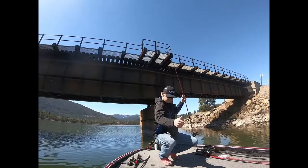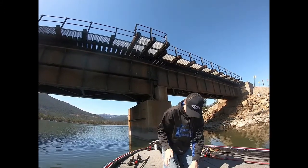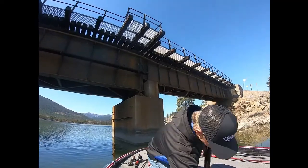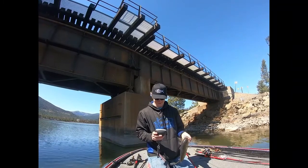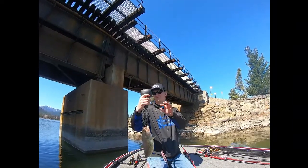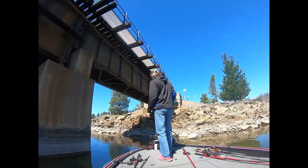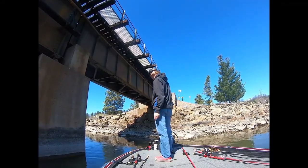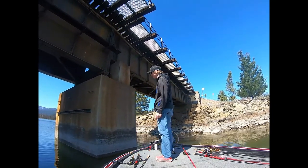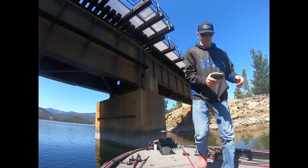It's a green one — largemouth. We went from the biggest smallmouth I caught this year to the smallest largemouth I've caught this year. That was the first one I caught that was pale. If you look at the fish I caught the last time I was out here they were really bright colors, which means they've been shallow for a while. That one just came up from deep — he was pale, moving up to feed for the summer.